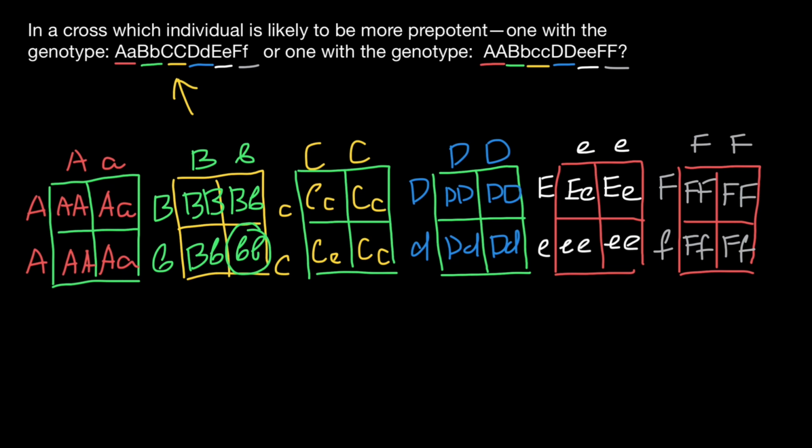And what is our conclusion going to be? Our conclusion is that parent 1 and parent 2 have different genotypes, but they have the same phenotypes except for the gene C. And all the progeny are also going to have the same phenotype as both parents, but for the trait specified by gene C, all the progeny are going to have the same phenotype as parent 1. So the progeny would resemble parent 1 more than parent 2. And of course, in a progeny, for example, for the trait E, half of the progeny would resemble parent 1 and half would resemble parent 2. So numbers are going to be equal. So we can say that parent 1 is going to be more prepotent than parent 2.